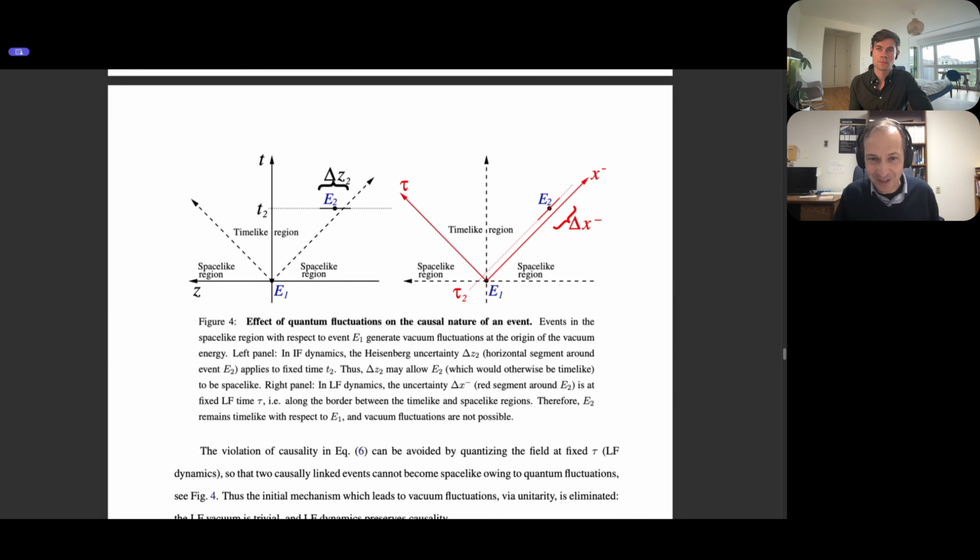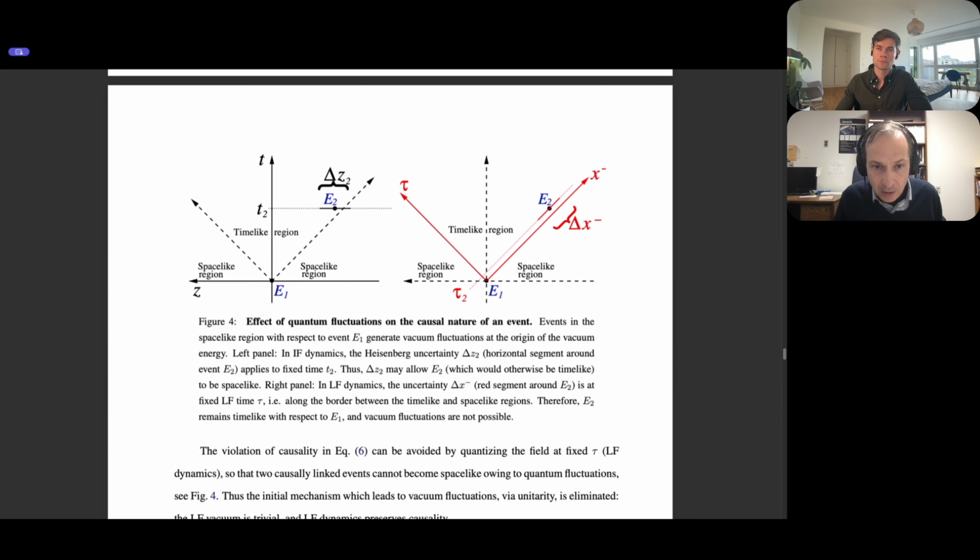And it's not a discovery. That's something that people who have been working with the light front have been advocating for decades. That's one thing we try to explain in an intuitive way in the paper. And so what you see here on the graph is a consequence of commutation relations. A direct consequence of commutation relations is the famous uncertainty principle of Heisenberg. And so it tells you that if you have two conjugate quantities like space, z here, and momentum, you can't determine them with infinite accuracy at the same time. So that's the Heisenberg uncertainty.